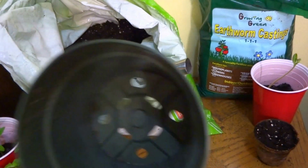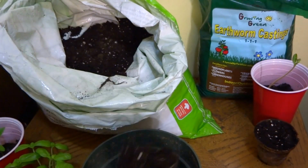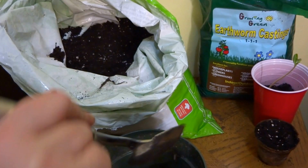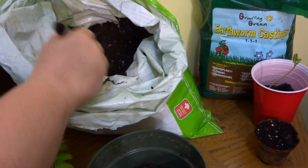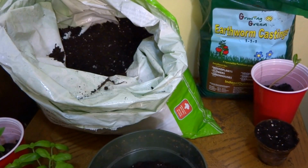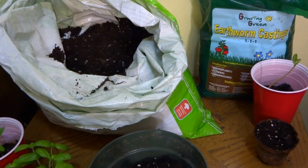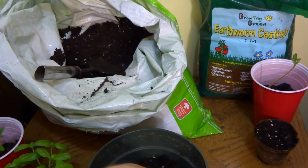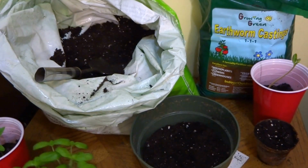And I'm going to use this pot, and what I'm going to do is I'm going to put some soil in there. I'm going to press it down. Now I should have actually transferred my basil a while ago, but what I was actually hoping to do was grow it in a really small pot, just so I can show how to separate the different roots once they get going there. So we have the soil in there.